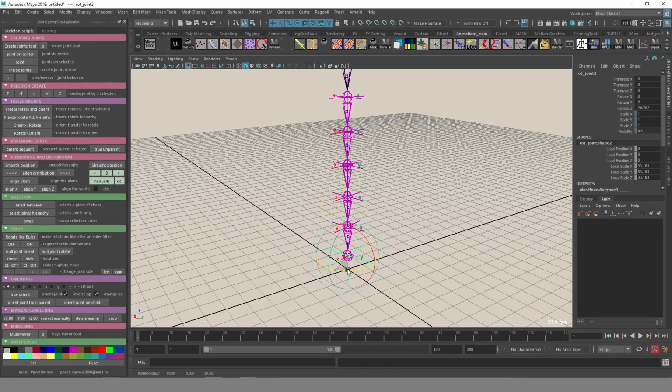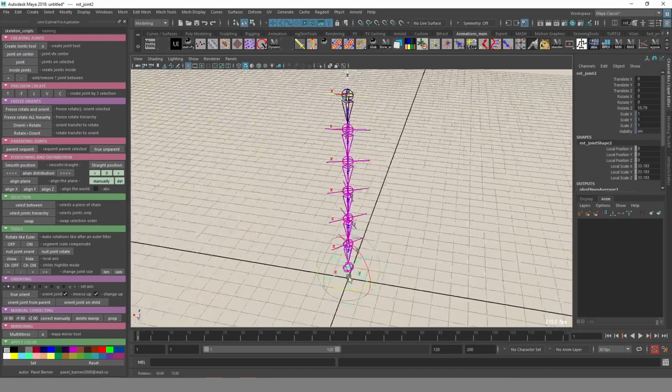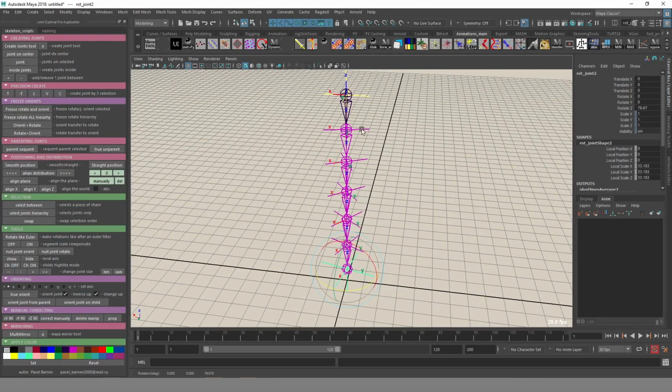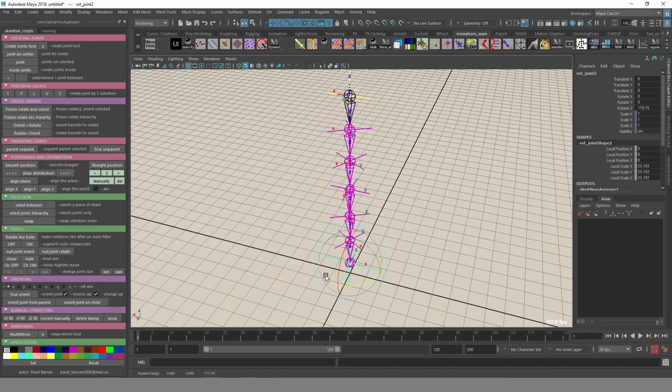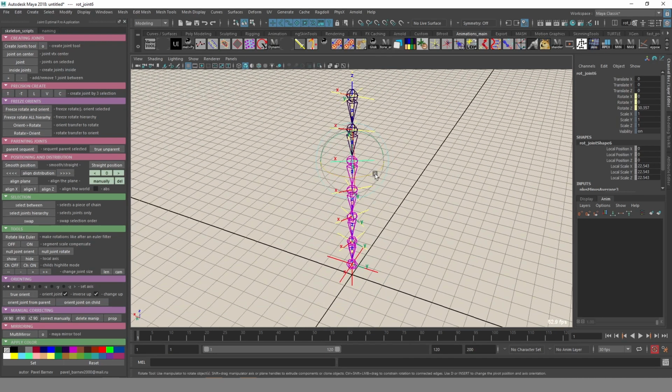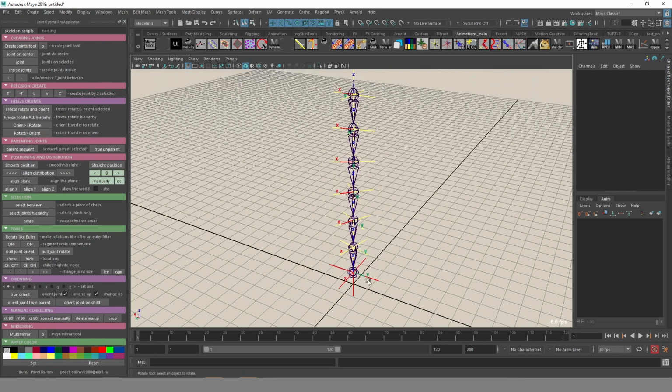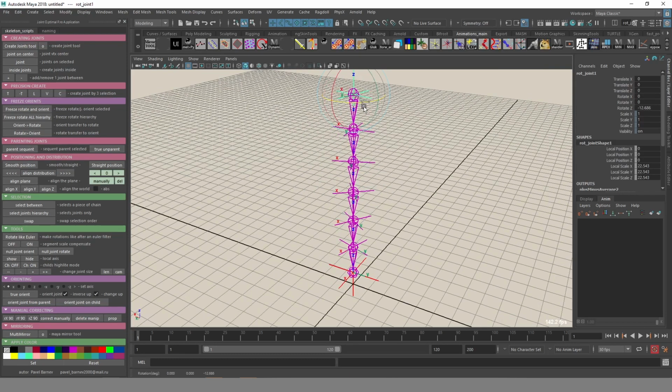And now by rotating the last joint in the hierarchy, you see all the other joints up the hierarchy are going to be rotated proportionally. So those are going to be rotated in a spiral manner. You can also tweak the first joint in the hierarchy and again create an additional spiral rotation, something like this.